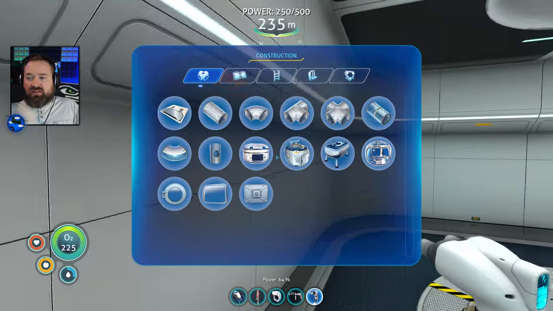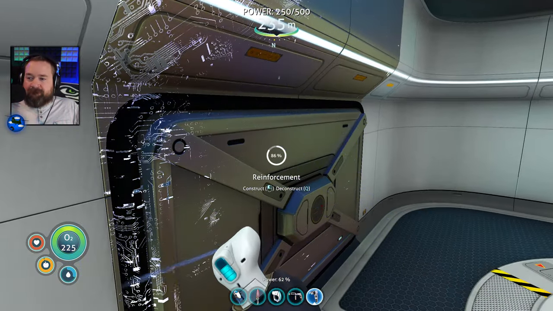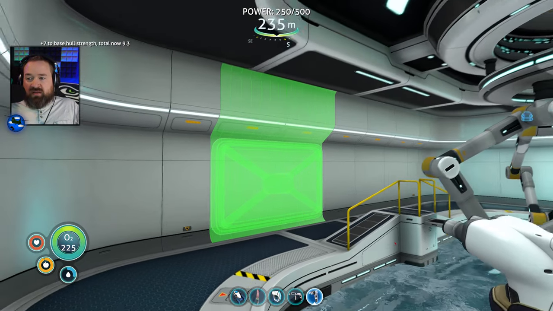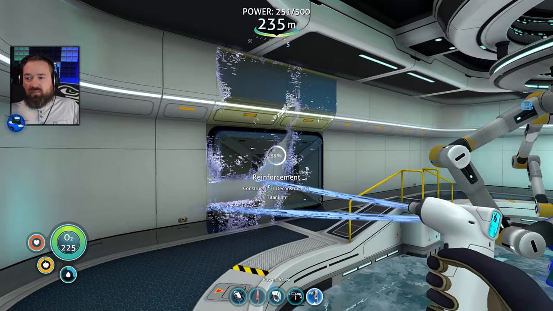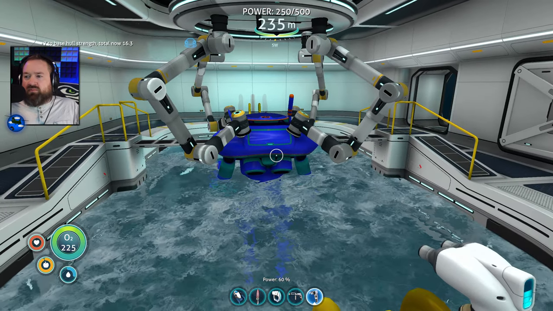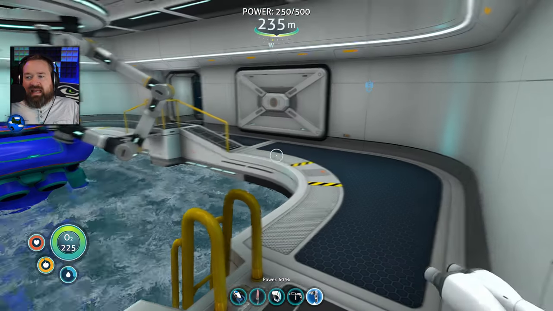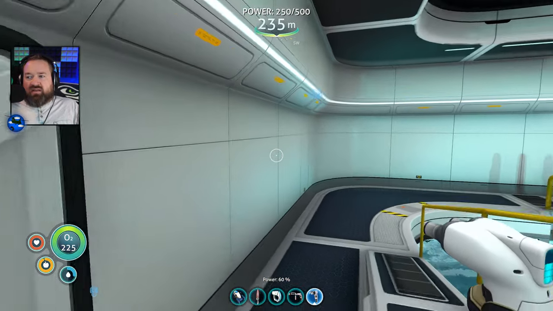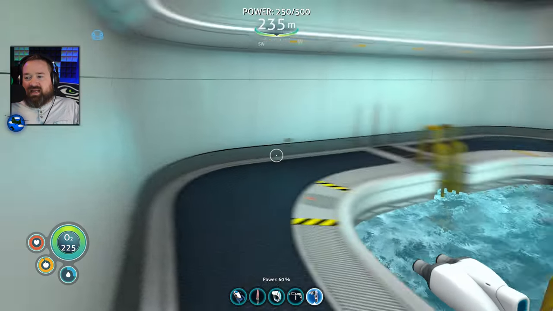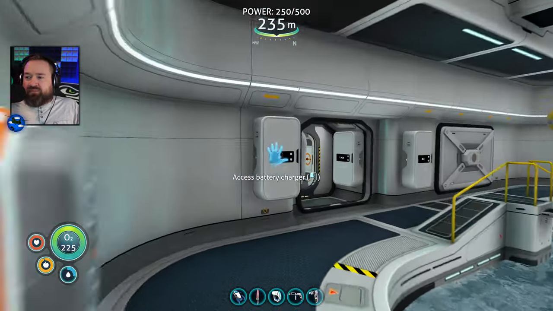3 reinforcement panels. I'm gonna put one here because that doesn't go anywhere interesting. One across from it. Don't drop it. This could be our way back into the base, and then that could be the way out. We're out of titanium, so we're not building anything else as far as that goes.